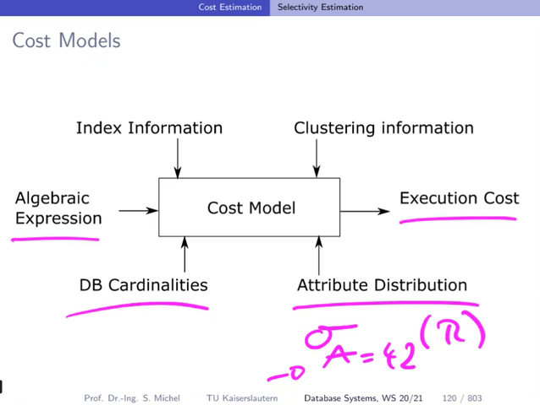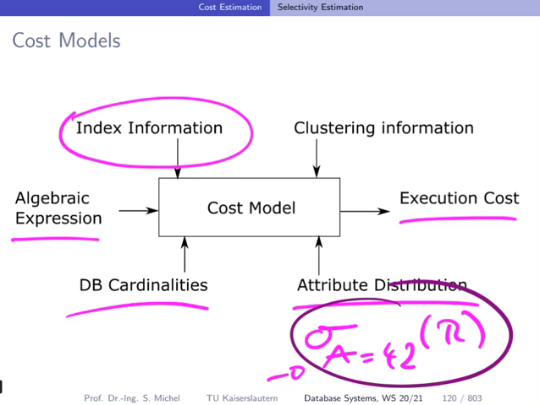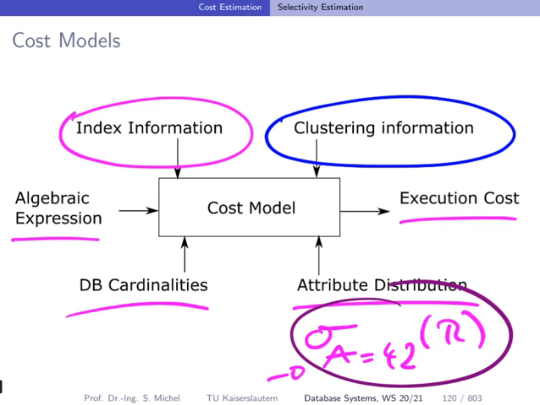We also have to know how big the specific relations are. We need to know if there is an index or not, and if we can use the index, because if we have an index on A and such a query, we can evaluate this one query very efficiently. We also already discussed in quite some detail the difference between clustered and non-clustered indices, and clustering information describes exactly this, how the data is organized on disk. All together this gives you an estimate of the execution cost, and based on this cost, you can pick the cheapest plan.